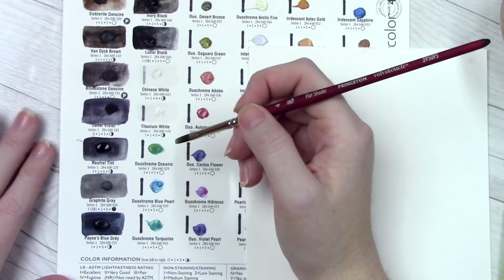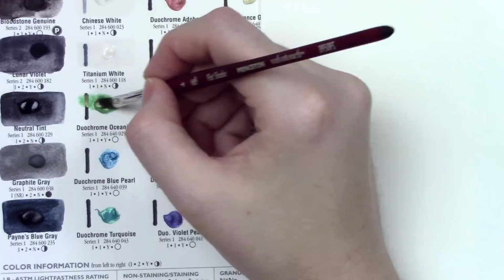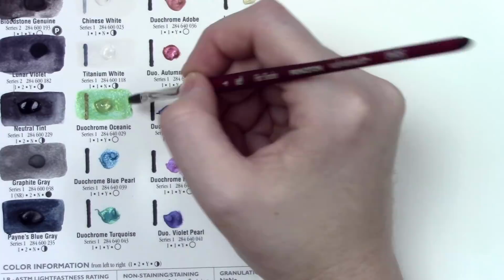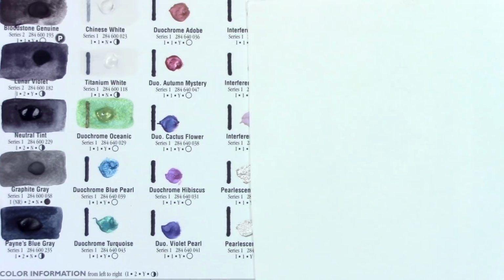Let me zoom in a little bit more so you can see some of the glitter, hopefully. This first one is called Duochrome Oceanic. Got that nice seafoam green type color. Definitely shows up well on the white sheet for this one. You can see a little bit more of the gold over the black, and I'll show you guys that at the end once they dry a little bit more.